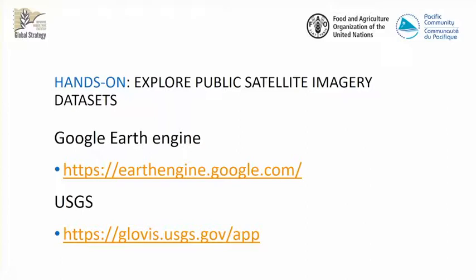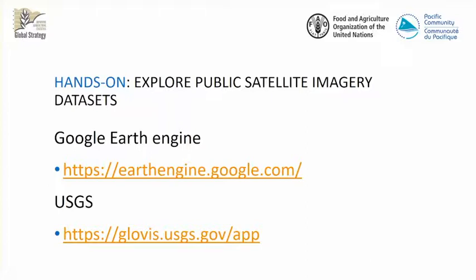So one thing Google has been able to do is integrate all these images on one platform that doesn't require you to download the images every time. Right? They have a product called Google Earth Engine. It's very similar to Google Earth, but you can actually specify what image you want to look at and at what time. So until lunchtime, I'd just like to give you the chance to go to the website and explore the different types of imagery that are available.